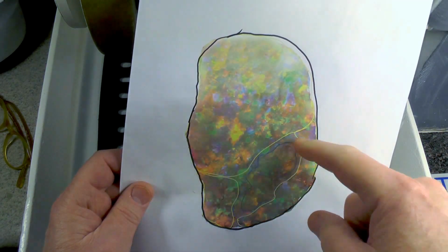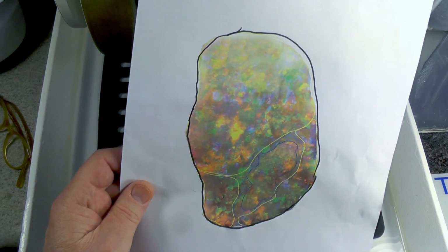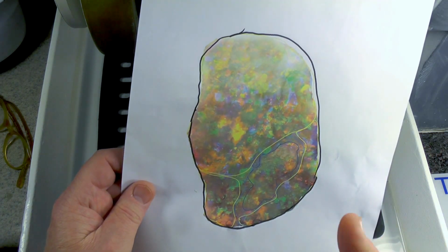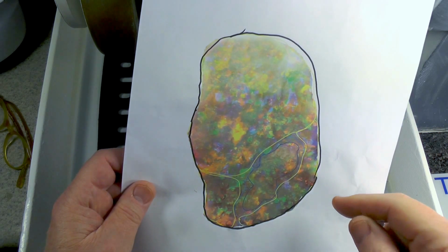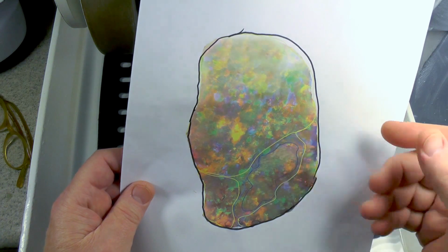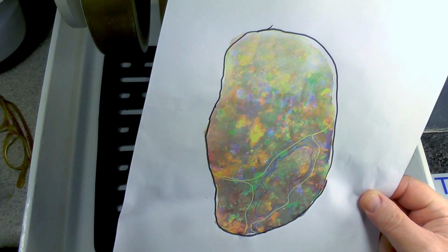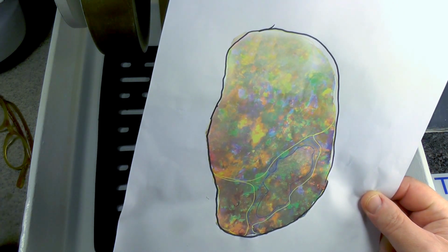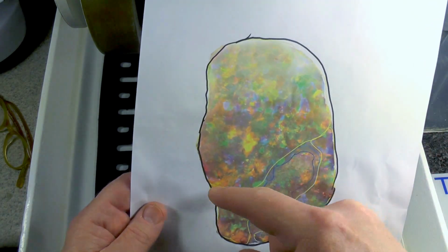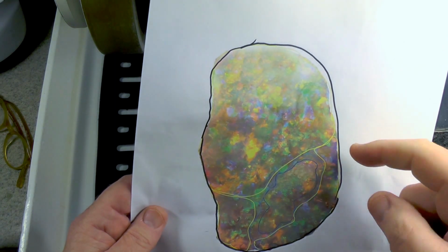This is a pear-shaped area at the top, and then I've got the other part. I asked my wife about this specifically. I said, it looks great as it is. I can just put it in a setting and be done with it. Or I can do it like this. I can get this pear-shaped thing and have a little bit left over.